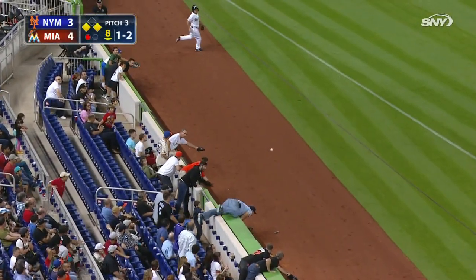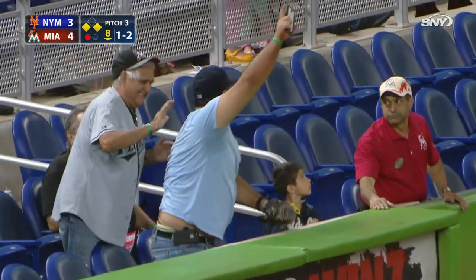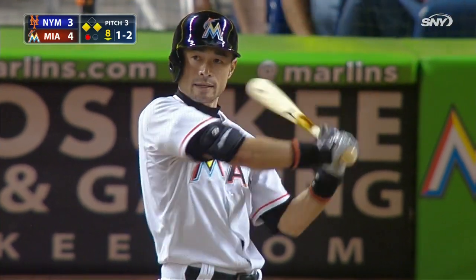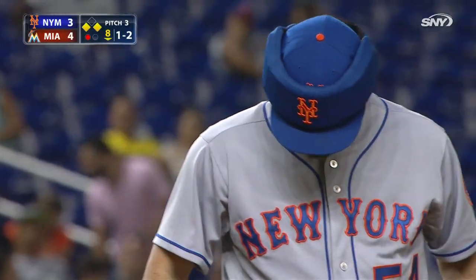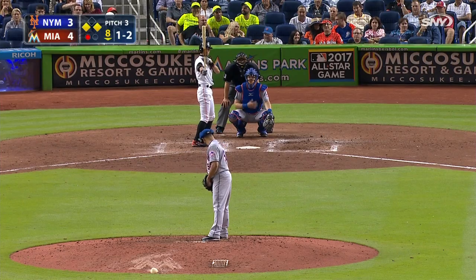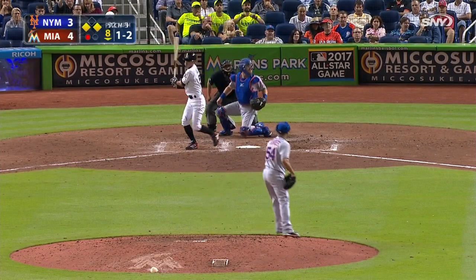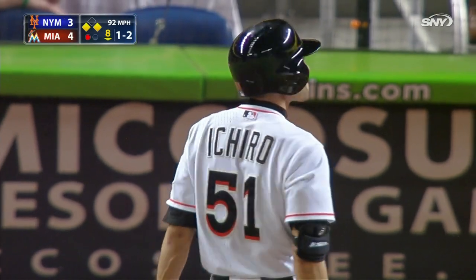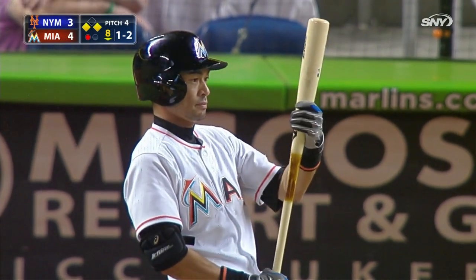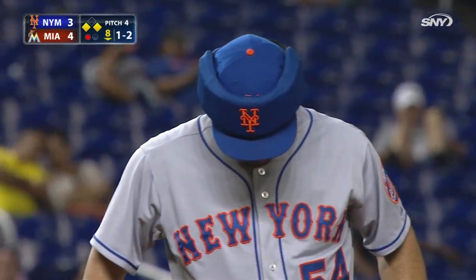Ichiro slaps one foul, and now it's 1-2. Tell you what I've seen from Torres here, and a lot's being asked from him. He's being asked to become the number one lefty late in the game, the guy to go to with Blevins down. And Torres, he's got a very sneaky fastball. He could use a strikeout here against a tough man to fan. One-two coming to Ichiro, and he manages to foul off that fastball. 2,858 major league hits, 4,136 if you count his years in the Japanese major leagues. Just a phenomenal hitter.